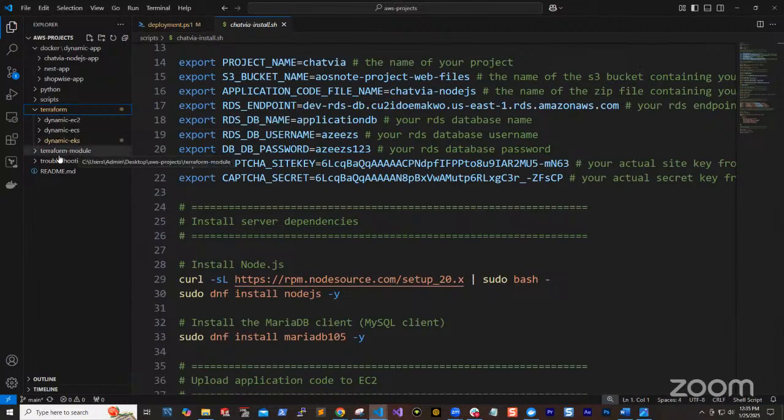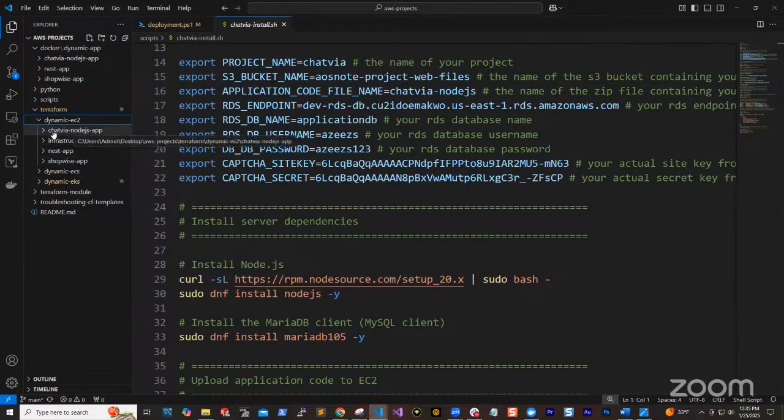So I'm more focused on the dynamic one. The dynamic one is just the application when we deployed it on EC2. Here I have the three different applications: Shopwise, Nest, and this is the Node.js application that I just deployed. And I'll share this with you guys at one point.